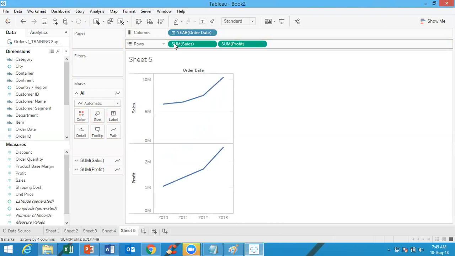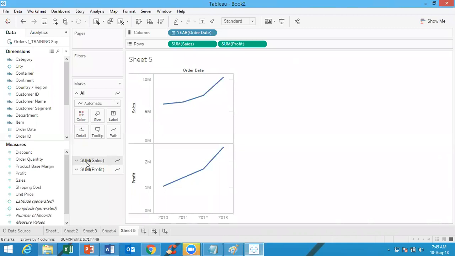By default, Tableau creates individual axes for both sales and profits. So we are able to see that by default, Tableau automatically creates two individual axes, one for sales and one for profit. Click on the sales marks card. I've told you that in individual axis, a separate axis will be shown.